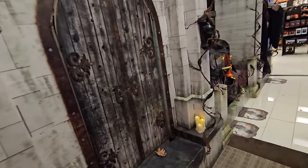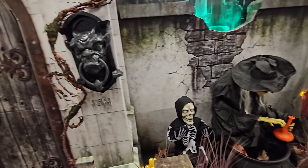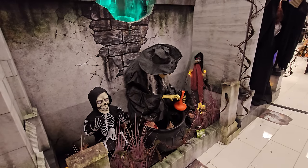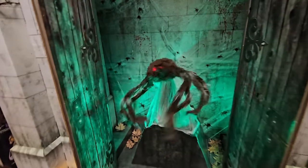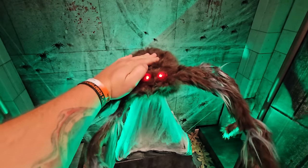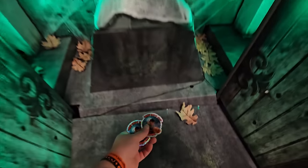Let's go over and say hello to our jumping spider. What in the world? Look at that. It's the Calderness. The first time I've seen her set up in any store, guys. We're gonna come back to her in a second, but let's say hello to our jumping spider first. Good job, sir. And someone called me out for not petting the jumping spider. We're also gonna leave you a sticker, sir.